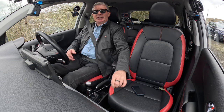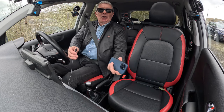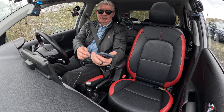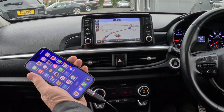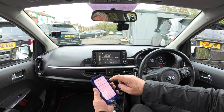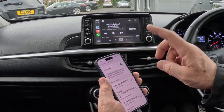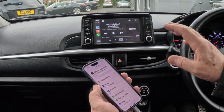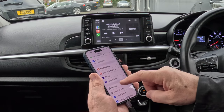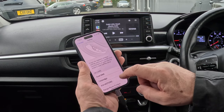The best thing about this 2017 Kia Picanto is it's got Apple CarPlay. With your charging lead plugged into the USB down there, click on like so and Apple CarPlay comes up straight away. I've set this up differently so I could show you — normally you wouldn't need to, but the first time you set it up, if you go in, you'll see CarPlay.